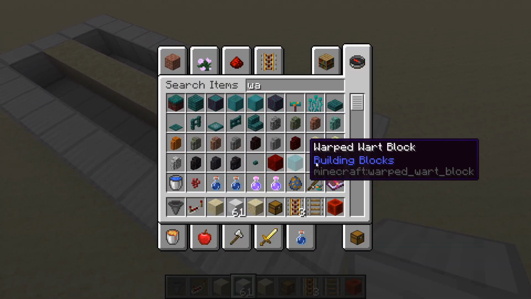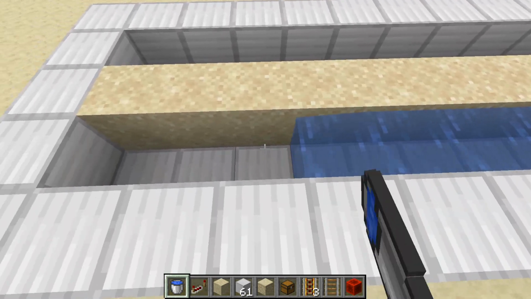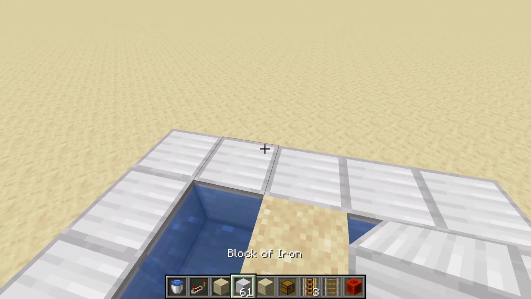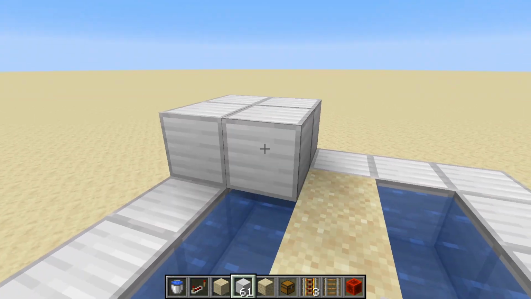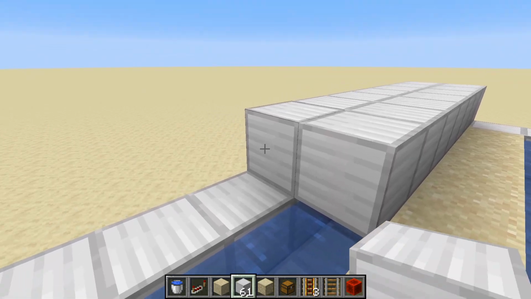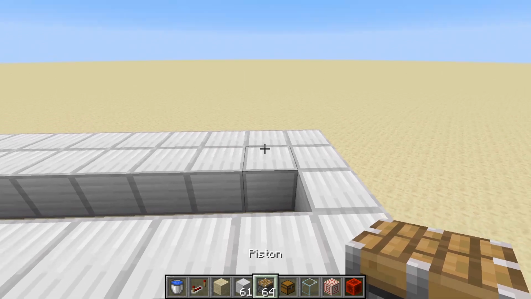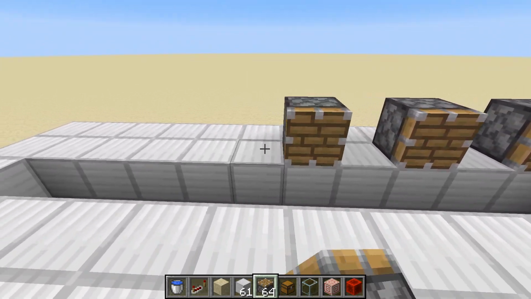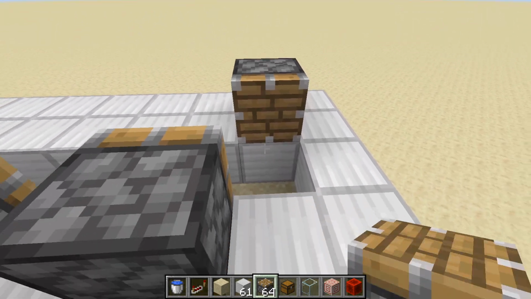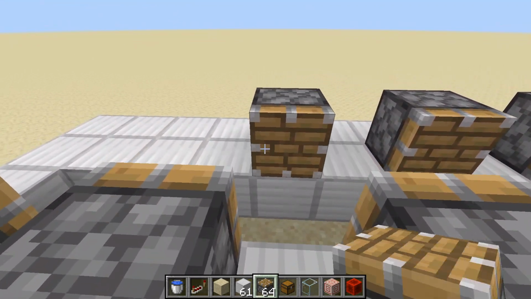So now what we're going to do is have some water, fill these in here. Then once these are all filled in, you're going to take your placement blocks and go over them again, right there, and then do it on the other side. Once you have that complete, you'll take pistons and have them go every other block, and then when you reach the end, you're going to go on the other side and have them interlace like a zipper. There you go.